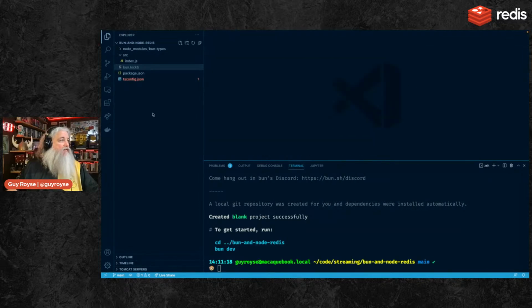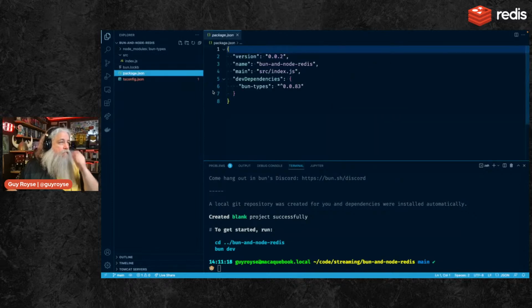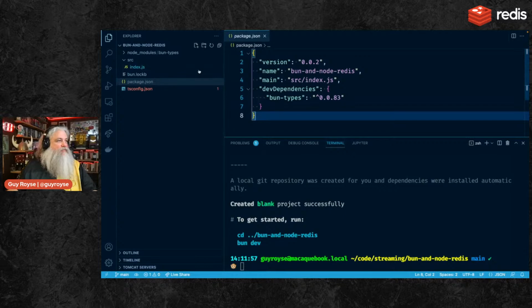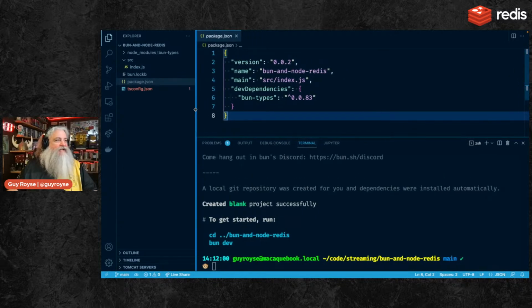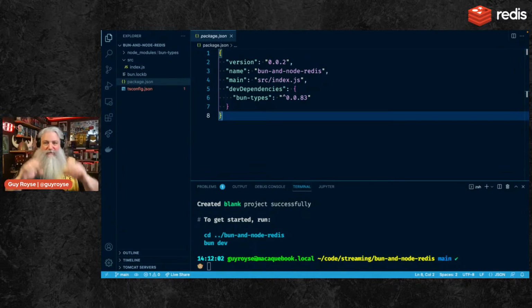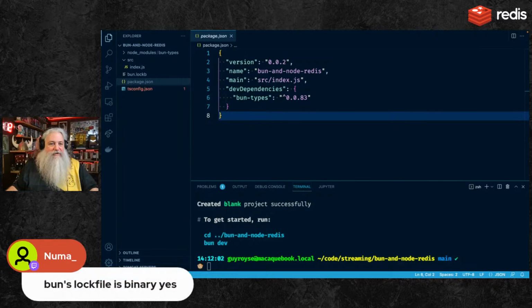I'm guessing that's the lock file for the package JSON. It's got a package JSON here. That looks familiar. And we've got, is that font big enough for everyone? Let me make it a little bit bigger. It looks really tiny on my monitor, but like on my view of the StreamYard thing. Okay, yeah, thanks, Numa. That's appreciated.